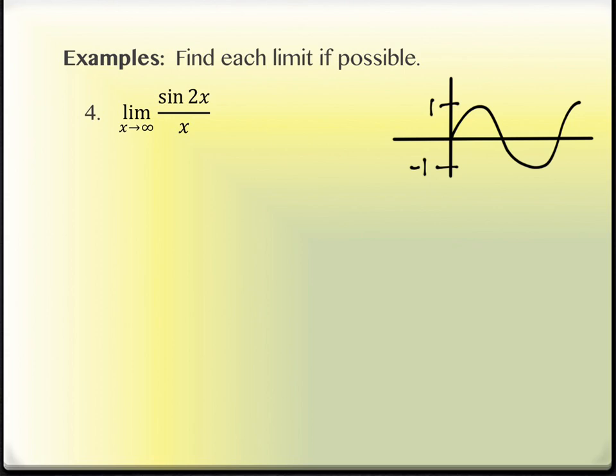Any thoughts? If my peak is at 1 and my minimum is at negative 1, and I'm dividing by something that's by 10, then by 100, and then by 1,000, what should be happening? Infinitely small. It should get infinitely small. So the picture should look, and if you look at your calculator, it will, intuitively speaking, this makes sense too. It should be looking like this. This isn't a good, let me draw it a little bit tighter.